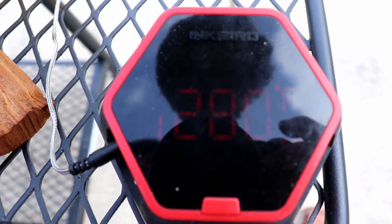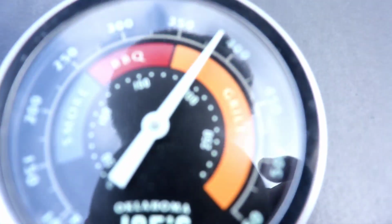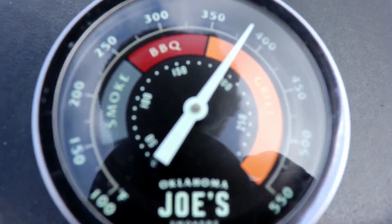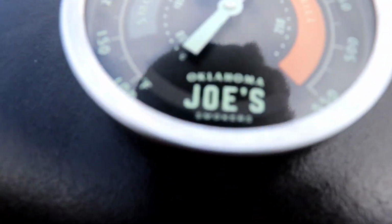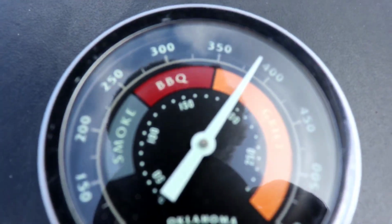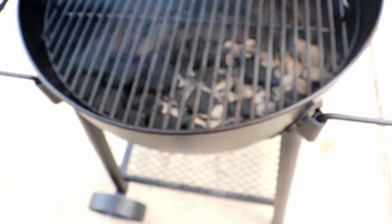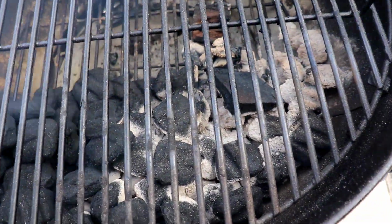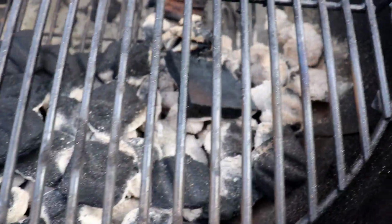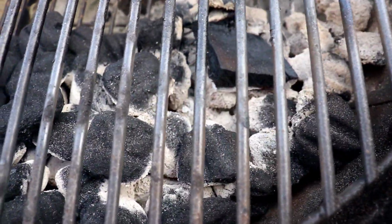Just want to give you a little heads up after an hour. We'll continue on. Alright, temp sitting at 280. It's been 2 hours. That's reading a little over 375 at the top. So 280 at grate level, a little over 275 on the temp gauge. You see, it's my charcoal. It's like halfway there already.